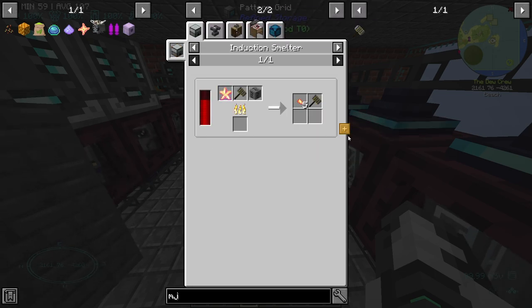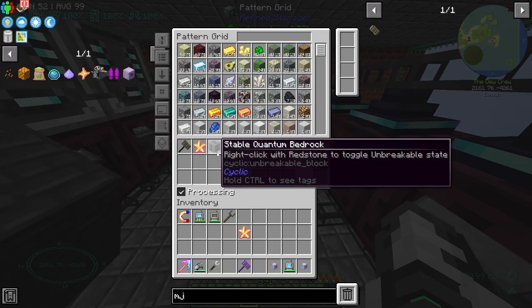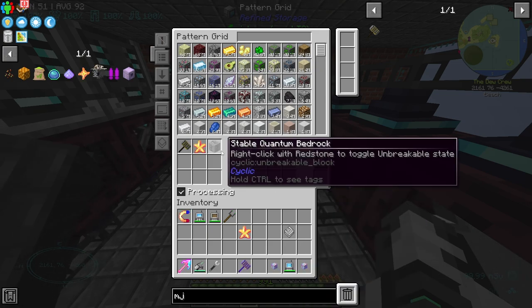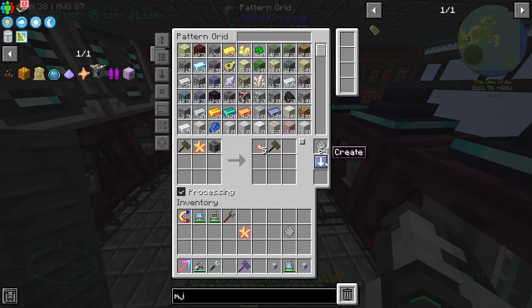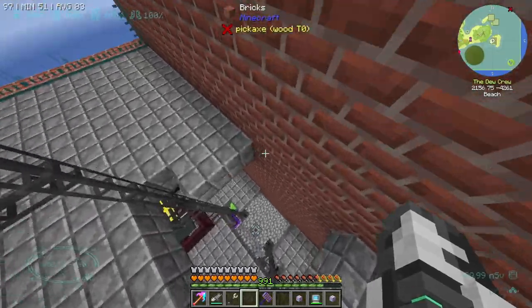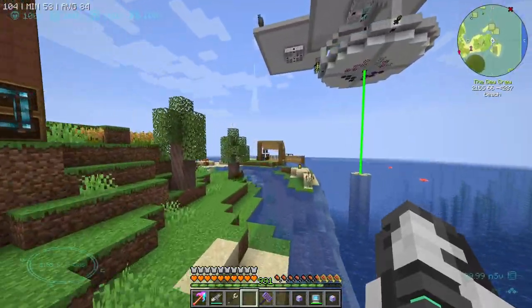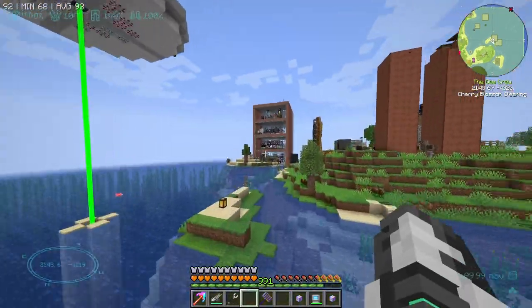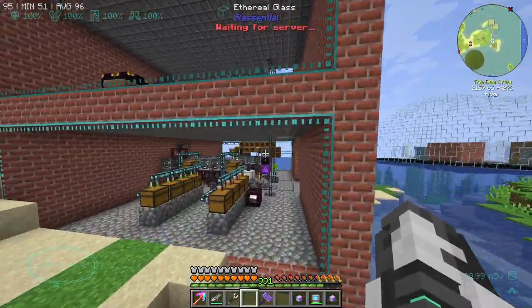Let's go induction smelter. Let's chuck in this pattern recipe here. Click create. It's processing. That's all fine. Let me also grab a recipe for the stable quantum bedrock, because I think it gets used up. Then we're going to have to fly over this way, all the way over here, chuck the recipe for that in there. Then we're going to have to fly back here. I should have done this while I was here.